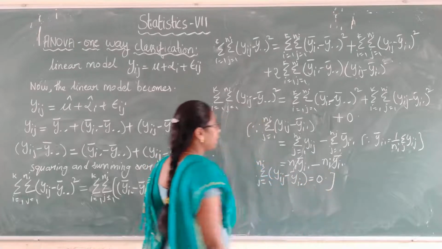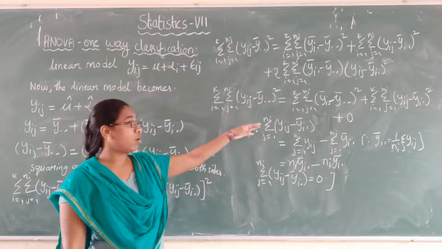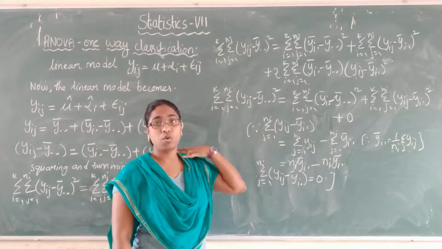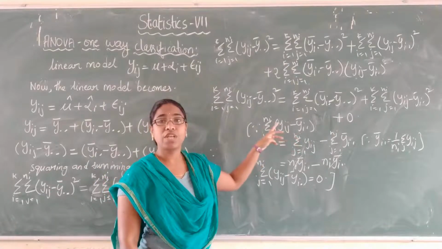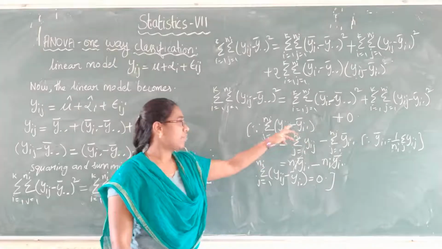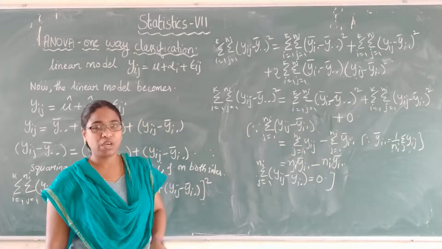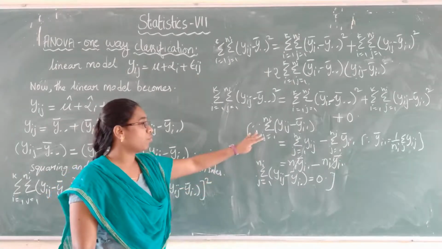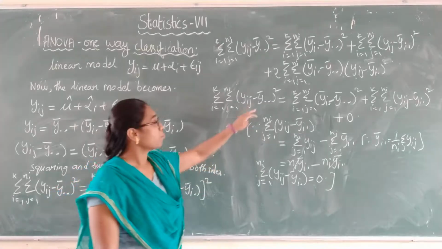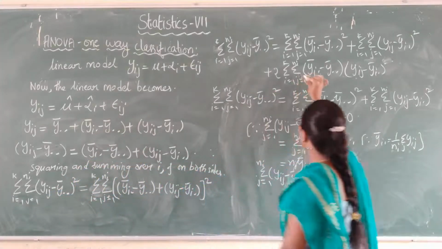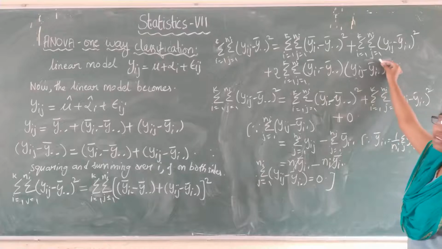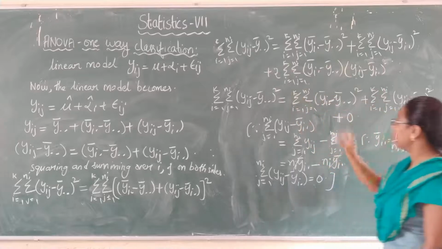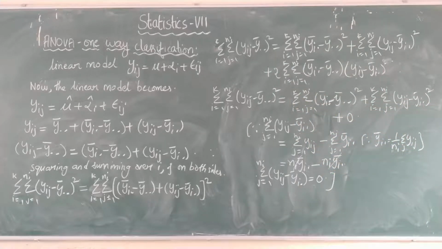So this is nothing but the deviations. The sum of the deviations taken from the mean value will always be 0. The deviations of the observations taken from the mean are 0. This is a property of the mean. If you don't remember the property, just go with this proof. This is the proof for that property. So if this term, summation over j equals 1 to ni of yij minus yi dot bar, is 0, obviously this complete term will become 0. So that's why I have written here 0.